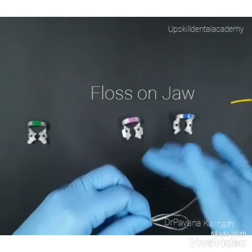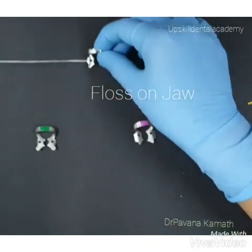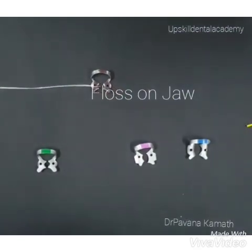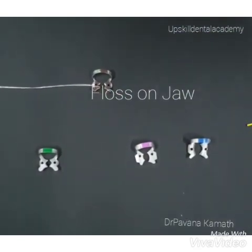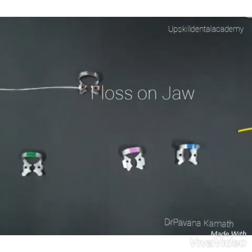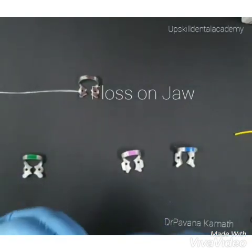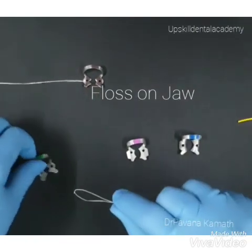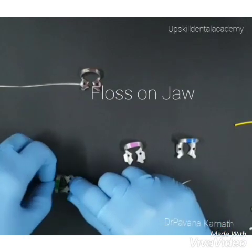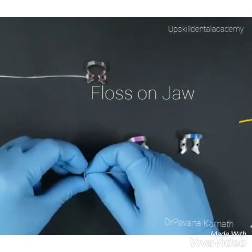The length of the floss needed has already been demonstrated. A simple knot is tied. The same thing can also be done by tying a floss on the bow. This would be the second method of tying the floss. Again, this simple knot would be tied on the bow and placed buccally.